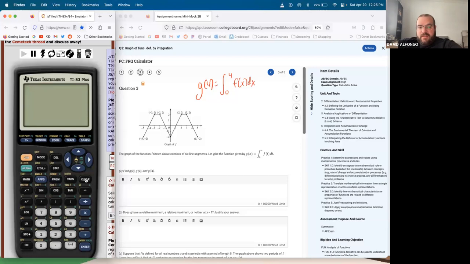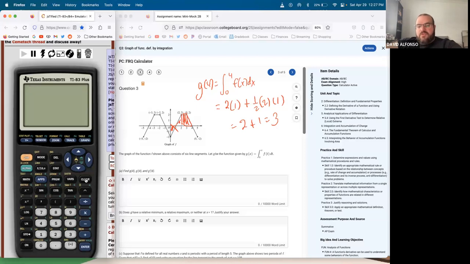So I think we could see here that this area and this area are going to cancel out, so I'm not even going to bother. I'm just going to calculate this area, right? So the box is 2 times 1 plus half times 2 times 1. So this would be 2 plus 1, which is 3.